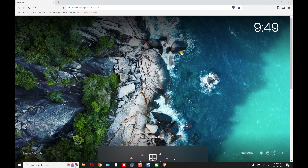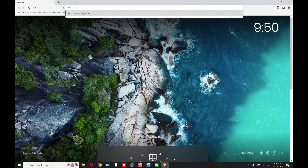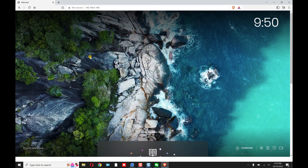But suppose you want to control the pad from somewhere else on your network, in your house, or another room. That's what I'm going to show you how to do right now. Go to your favorite browser and remember that IP address I told you to write down. You're going to need it right now, so go up to the URL area and type in the IP address from your Speeder Pad.